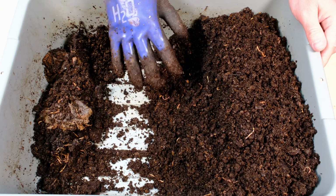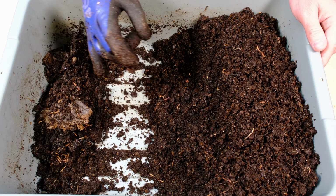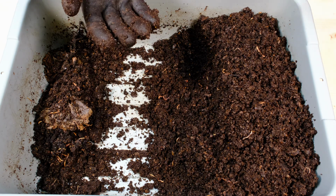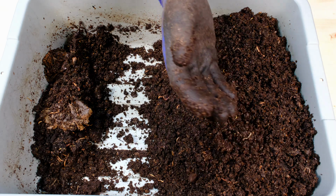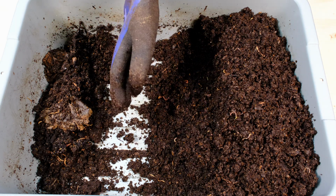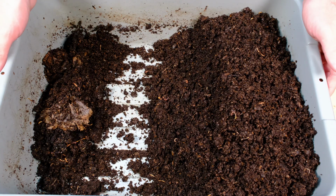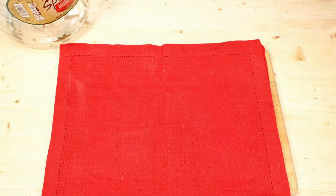Now, what we want to do is add paper to this side along with our extra food that we've made here. And we want to make sure that this paper is wet. So the first thing we're going to do here is I'm going to grab my container. I'm going to move this out of the way for just a minute while we do this.